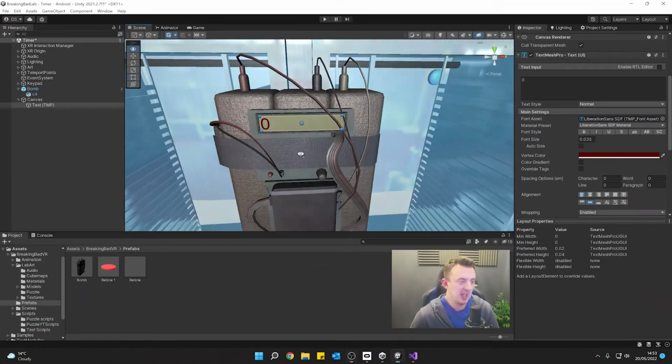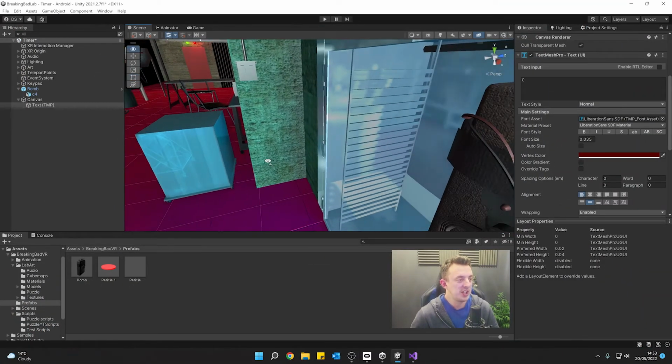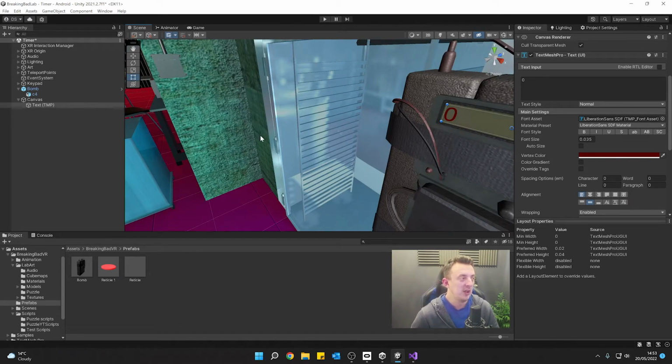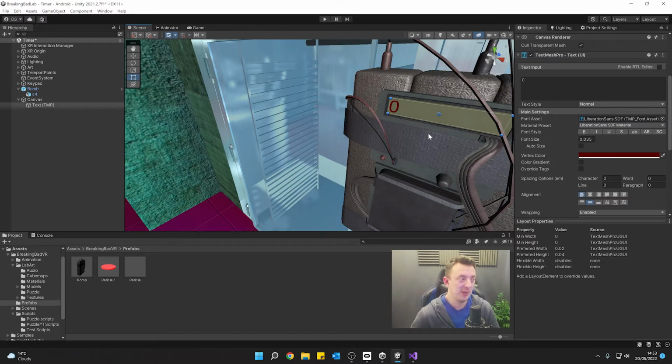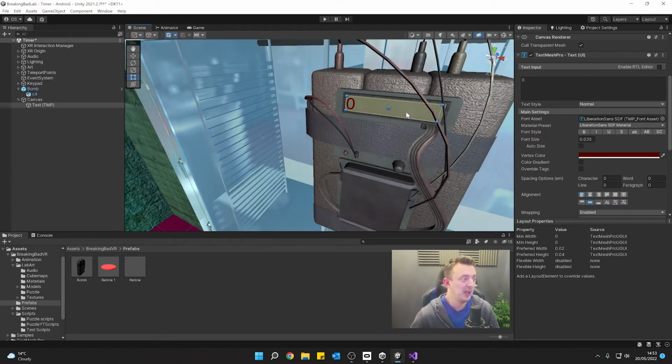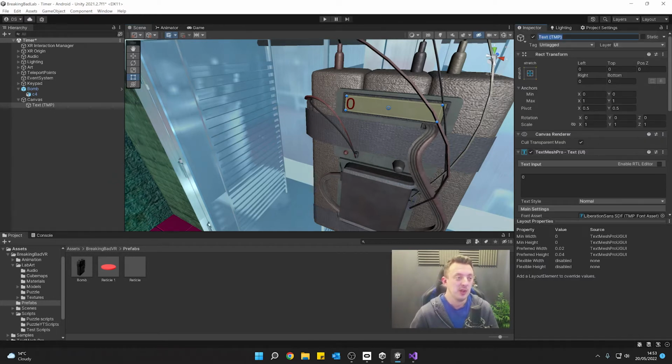Now, for me and how this game works, I'm going to control the timer through my game manager. Because this game's so small, I might as well use my game manager to monitor the time and then display it on this little text box. But there's nothing wrong with just putting the script right on the text element and controlling the timer that way. It's really up to you. So I'm going to rename my text box to timer text.